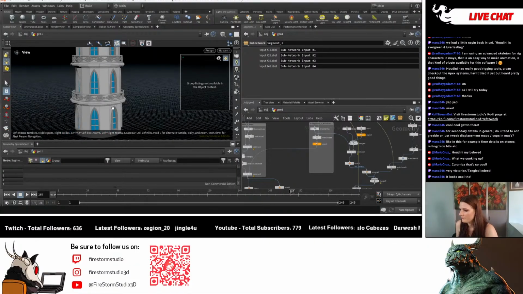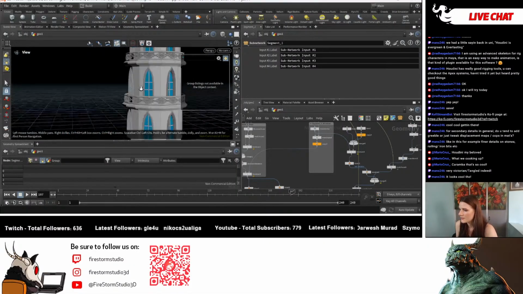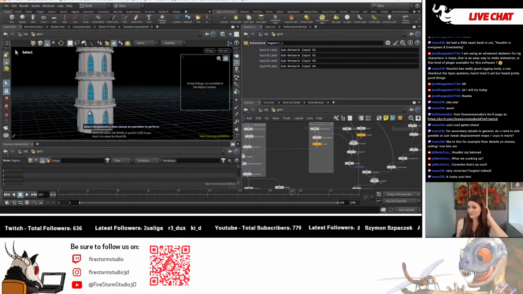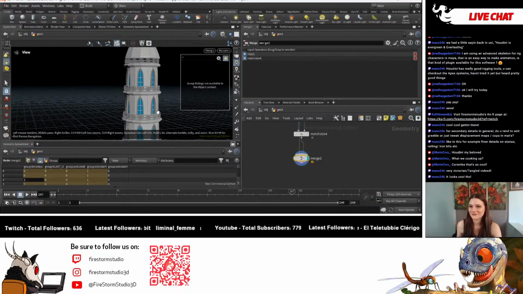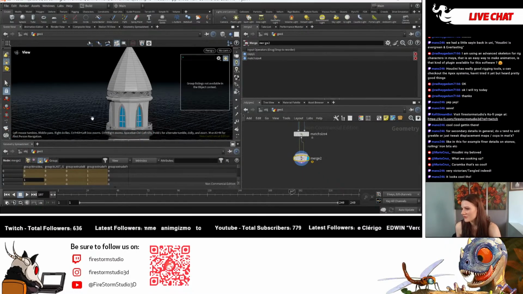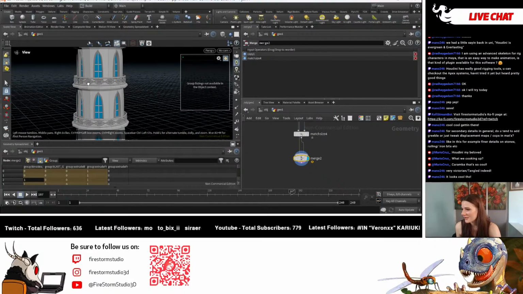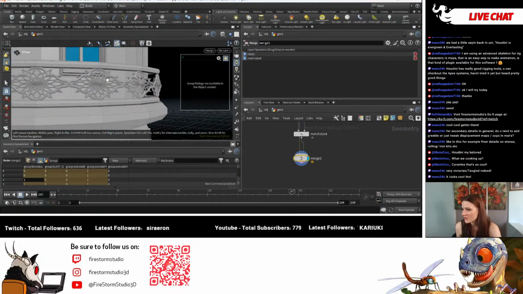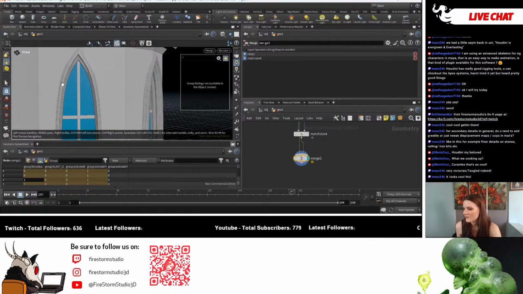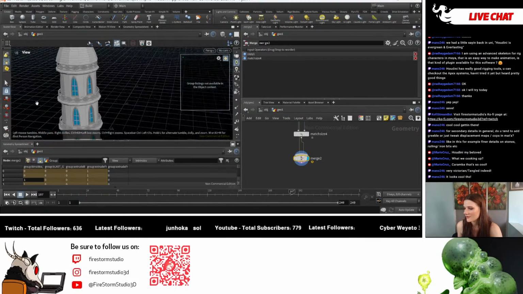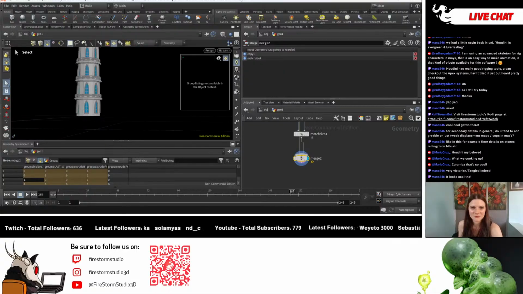Right. Now, in theory, this is too detailed compared to everything else. But that's fine. We'll work with it. We'll detail everything else to compensate for it. We can probably bury in that same circle thing into this area, and that'll look cool. But I think that'll be next week's problem.